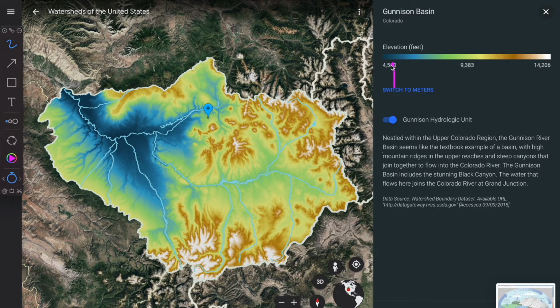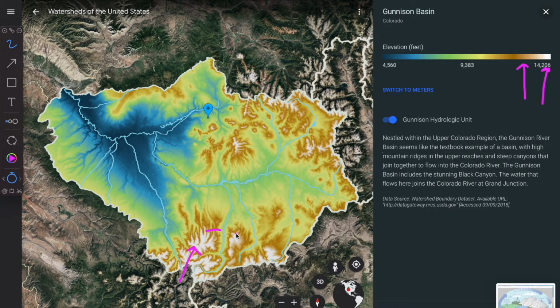So things that are blue are still 4,500 feet high, okay? But that's low on this scale. So blue would be here. Notice that's where the streams are, in the lowest part. Things that are this brown are highest, about 10,000 feet. And then the white above it is 14,000 feet. So look here, that's the highest.